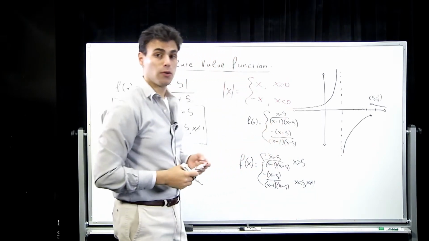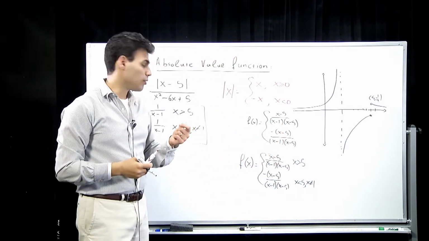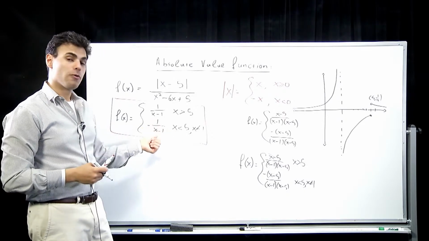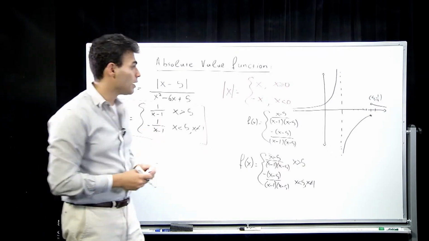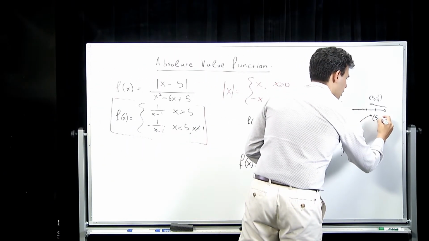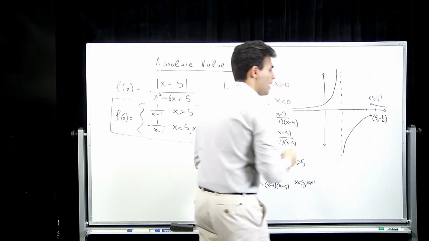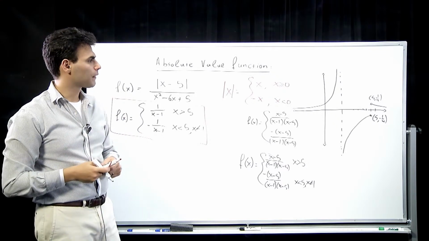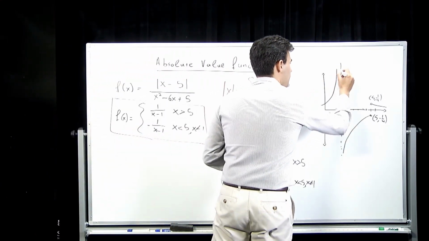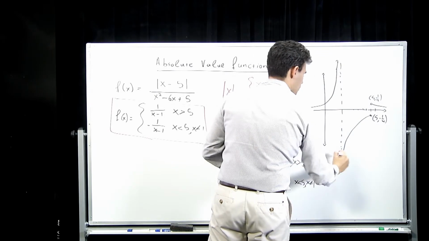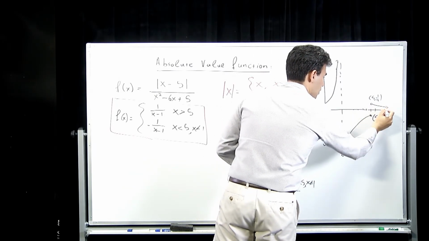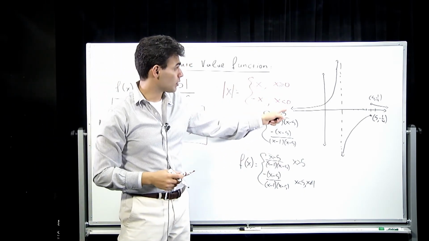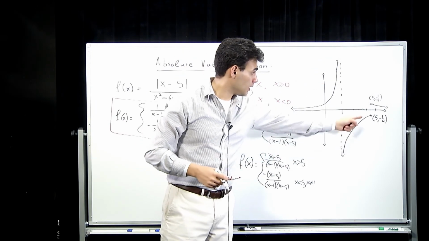And we put an open circle because it doesn't really take that point, right? 5 is not in the domain. What about this one? Well, again, if you plug in 5, you get minus 1 over 5 minus 1, which gives you minus 1/4. So that point over there is (5, minus 1/4). And again, that point over there is open. Open circle means it's not included. Okay, so this is the graph of the function that we're trying to compute. It has an open circle here, and it tends to 0 when x goes to infinity, 0 when x goes to minus infinity, a vertical asymptote here, and a little jump over there.